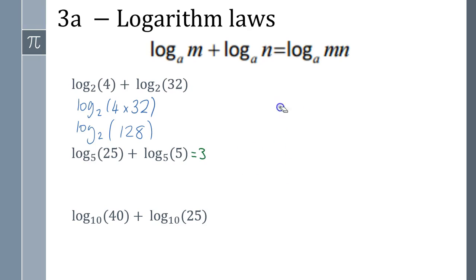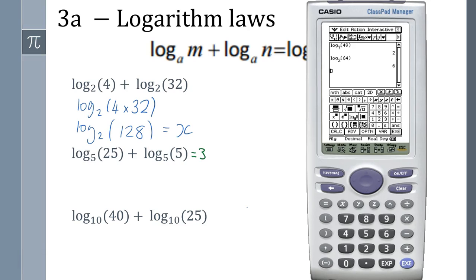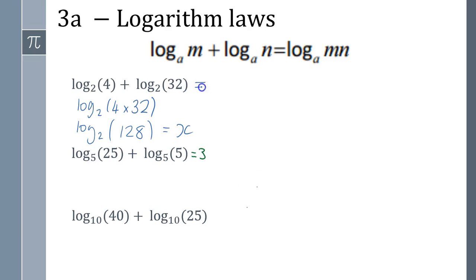So we've got two options where we can go from here. We're trying to say 2 to the power of what equals 128. Again, we can guess and check, or we can use our calculator to find out what log base 2 is of 128. So let's try this, log base 2, 128. 2 to the power of 7 equals 128. Therefore, this log equals 7.